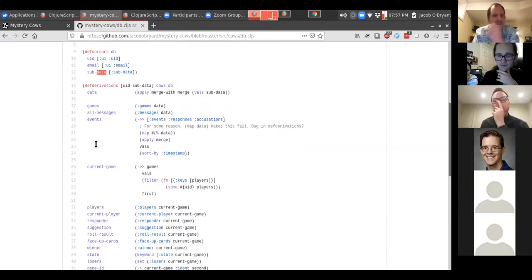But then after this, what happens is the macro will take an expression like this, and then it will traverse the code and find all the symbols. And then it will look at the symbols and say, are any of these symbols in this vector or defined previously? And if they are, then it will replace those with the value in the atom. So games here is defined here, and UID is defined up here. So then it will set that up for you.